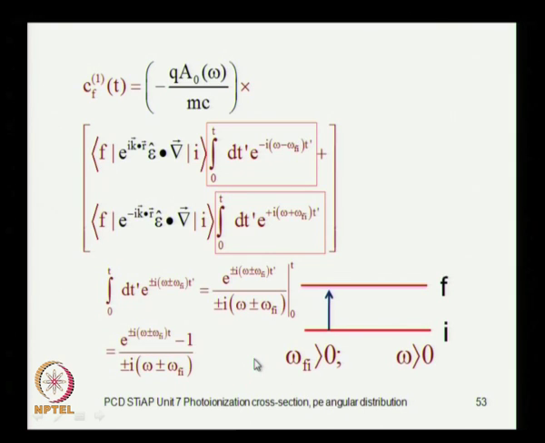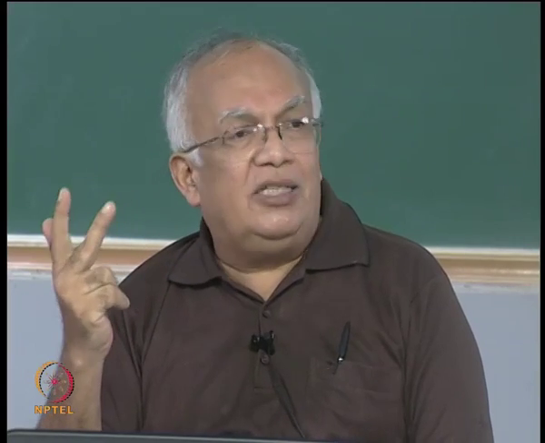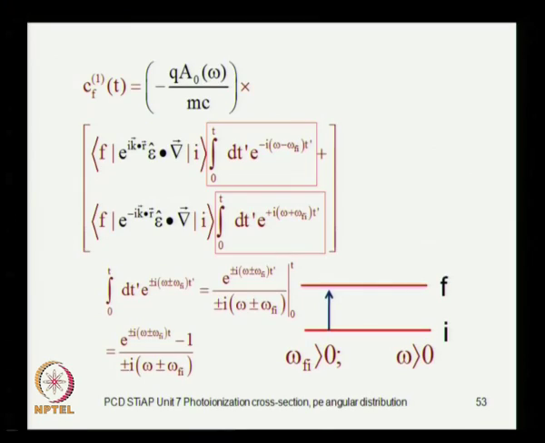Now, mind you, omega is a certain frequency of the radiation field which is a positive number, and omega Fi will either be positive or negative depending on whether you are subtracting the energy Ei from Ef or the other way around; the sign will change. So, at a given frequency only one of the two things is going to take place. At a given frequency you cannot have omega equal to omega Fi and also omega equal to minus omega Fi. So, we will focus our attention on the absorption process. Out of these two integrals there is only one that we really need to consider, corresponding to the absorption process.